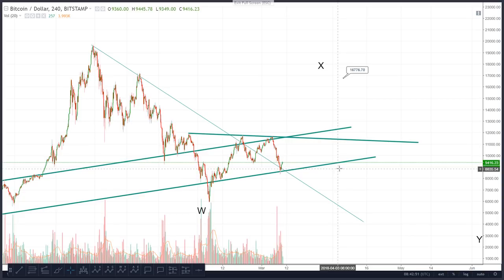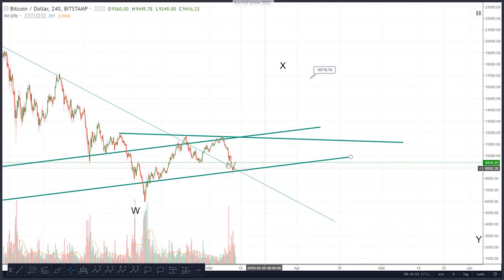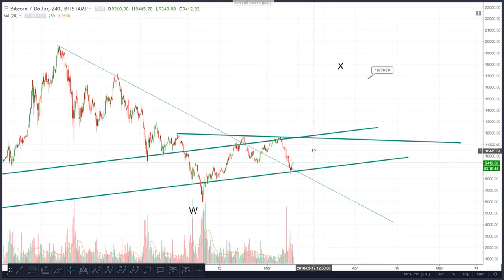So what I mentioned in my last video is we're looking for a corrective pattern, and then we're looking for a 4-hourly candle to confirm that the pattern has completed. Yeah, so there is a pattern that has formed, and I'm going to show you that, and there is at least a 4-hourly candle. In fact, there's a daily candle that's confirmed, so I'm going to run you through that.